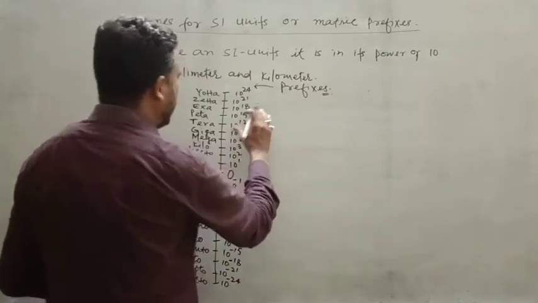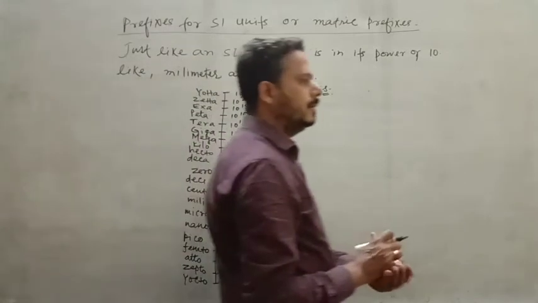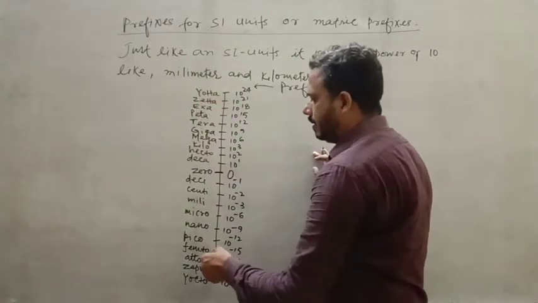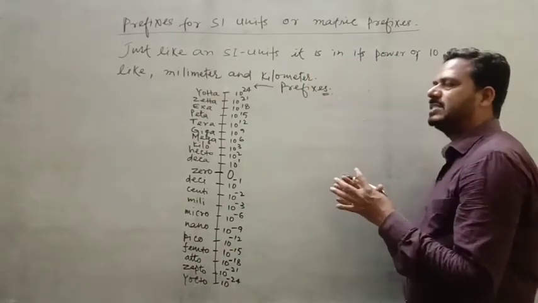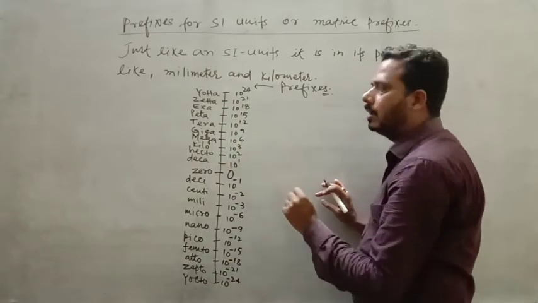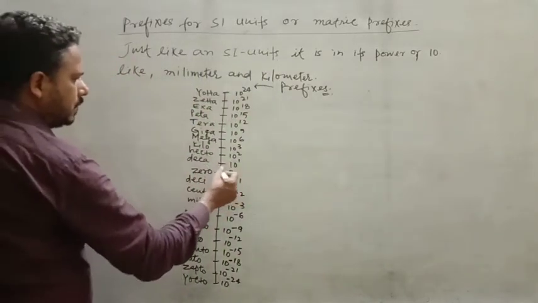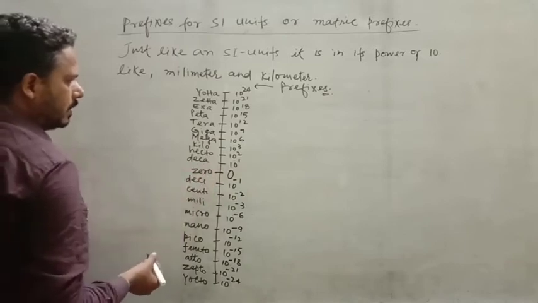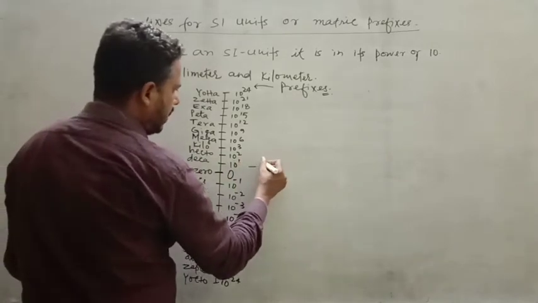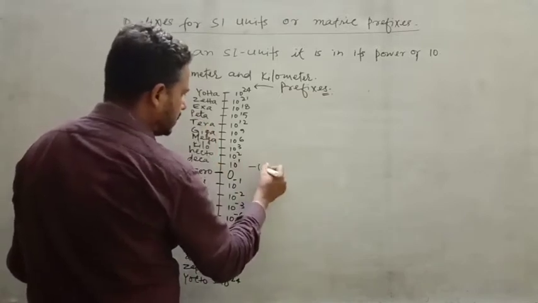And then its symbol. We have written the names, but every time it is not possible to write like that, because that becomes the expanded form. So we need its abbreviation, that is the symbol. Alright, 0 has symbol 0, so nothing needs to be written. But from here we will write. For deca, the symbol is da.